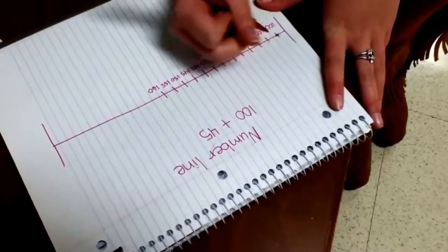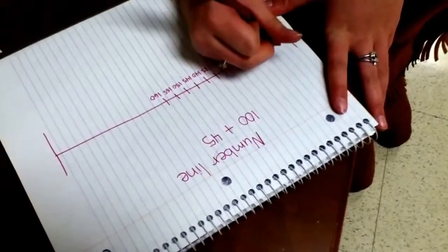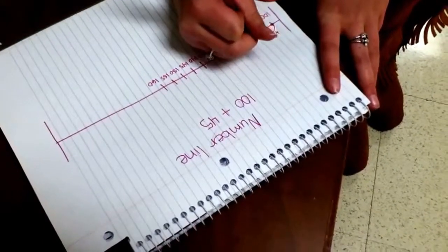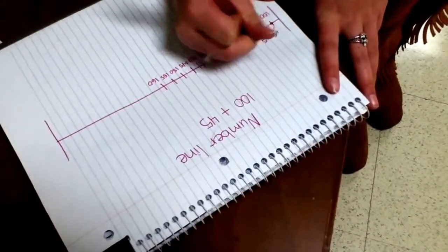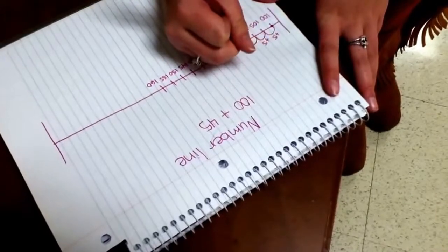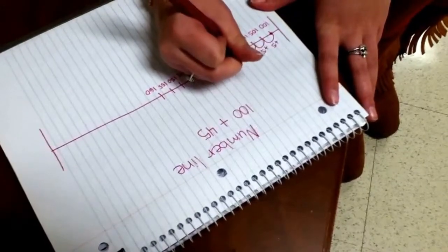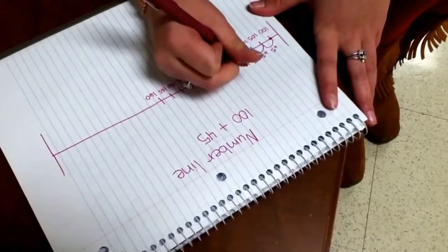And we're going to do this by making bridges. So I'm going to start here at 100, and I'm going to add bridges of 5. So we have plus 5, plus 5. So now we have plus 10, plus 15, plus 20.